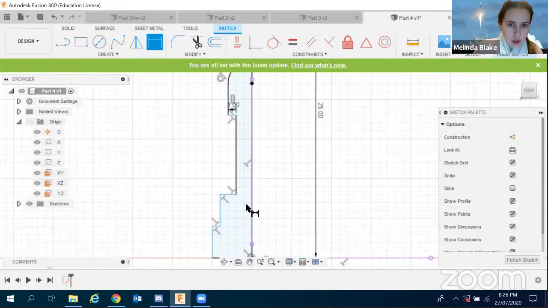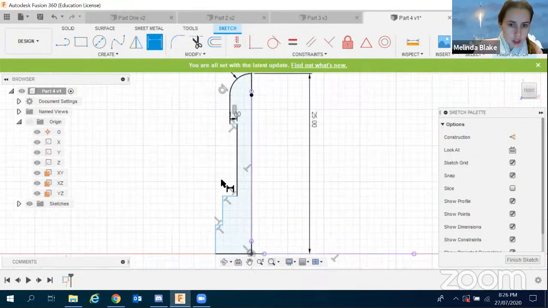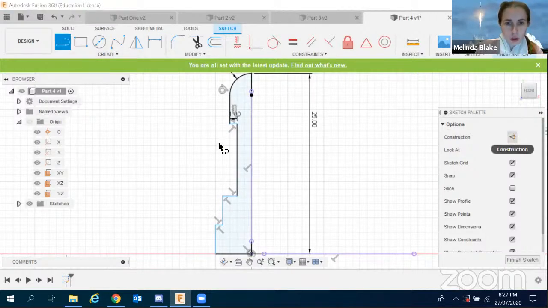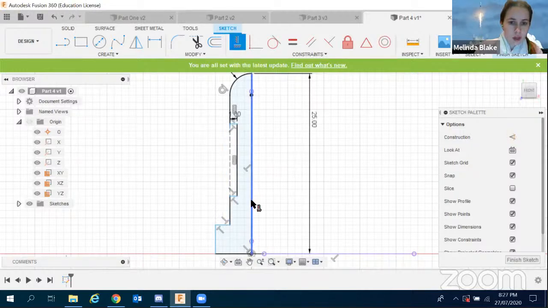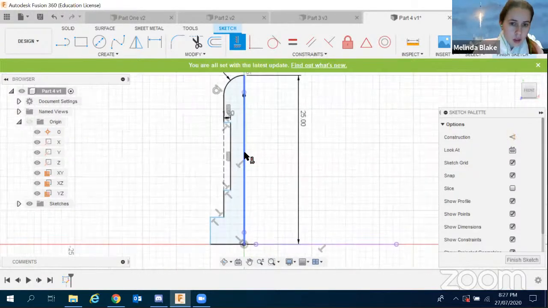Okay, now I'm pretty sure that this point here is supposed to be directly lined up with that one there, and they're not currently, so I could add another 1 mil dimension in, or what I'm going to do instead is put a construction line between those 2 points. That was supposed to be construction. Set it to construction, okay, and force that to be vertical. So now they're nice and lined up.